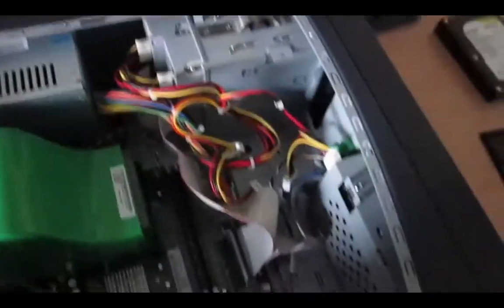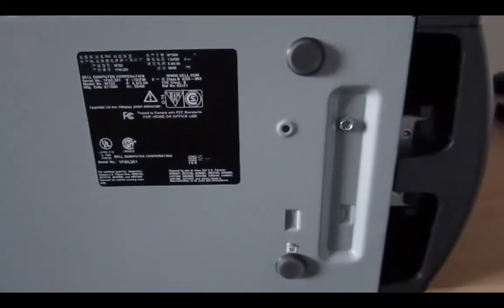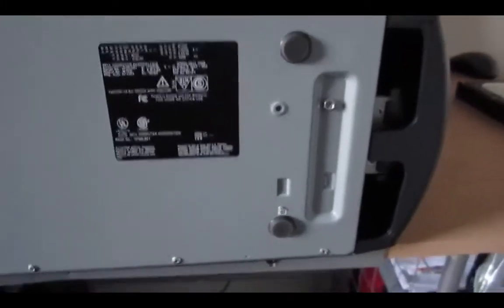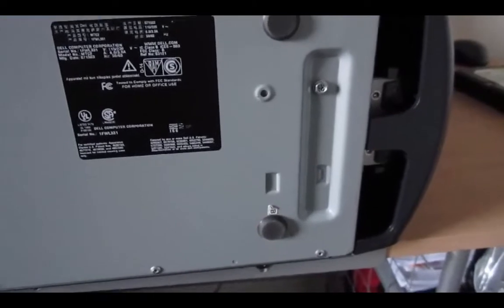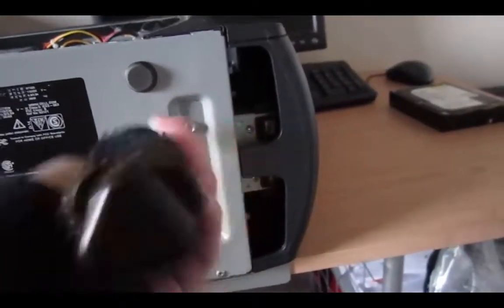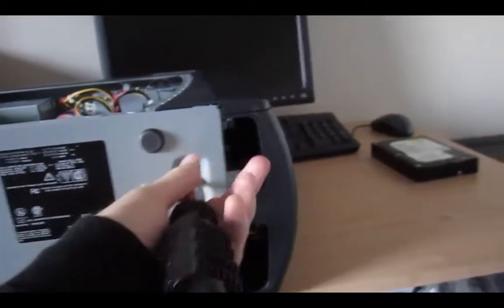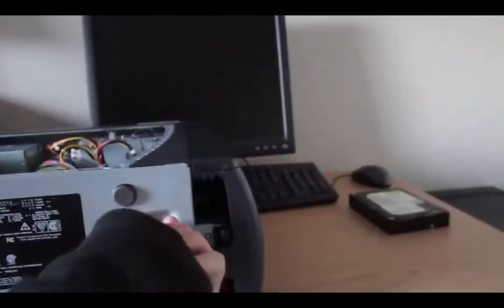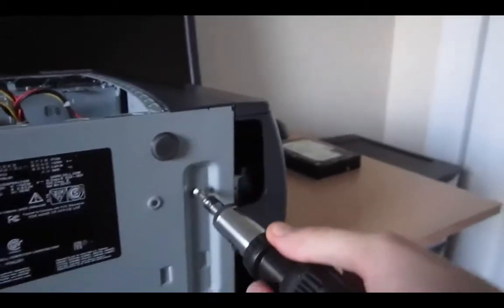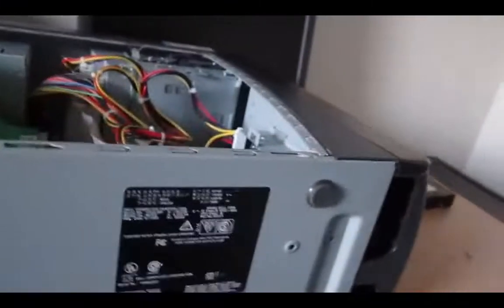We're going to move on to the hard drive. I've still got the computer laid down. There's something I wanted to note — there's a screw right here at the bottom that goes for the hard drive caddy. You want to go ahead and take that screw out. It's hard doing it with one hand. That screw simply comes right out — you can just loosen it up. You don't want to lose that screw, by the way. And there's another screw right down there, so we can go ahead and unscrew that one.